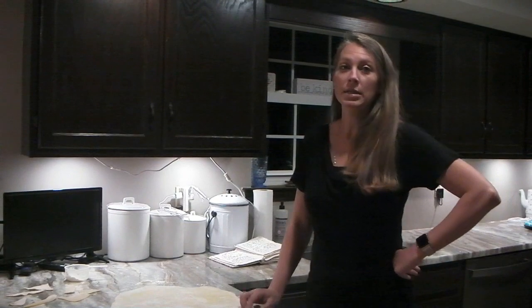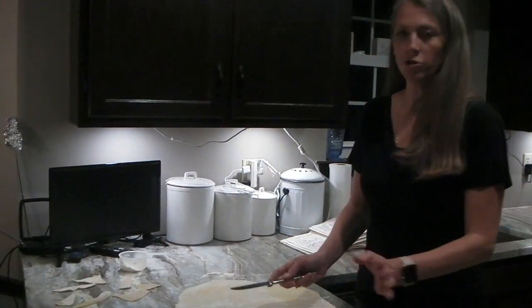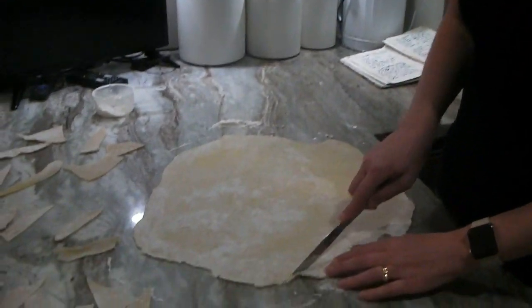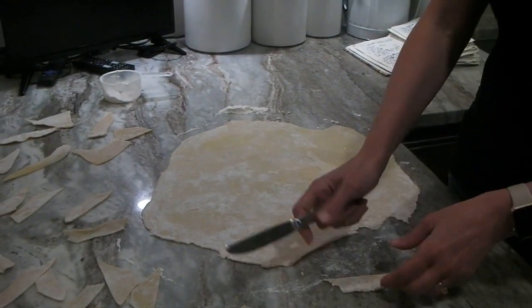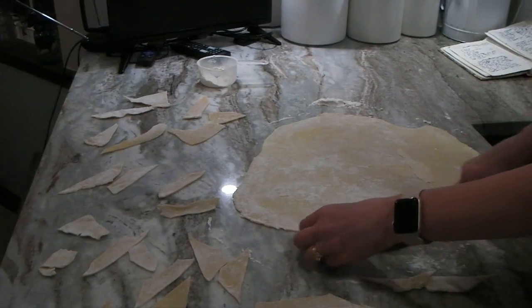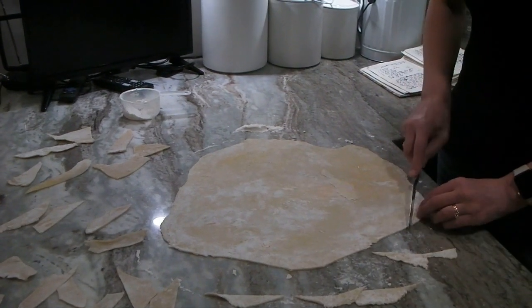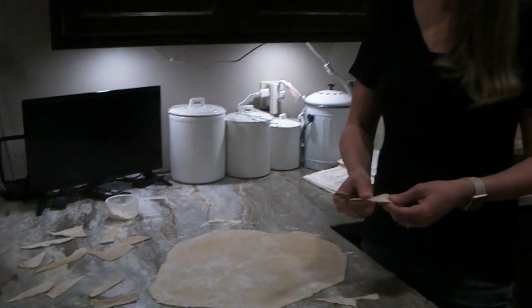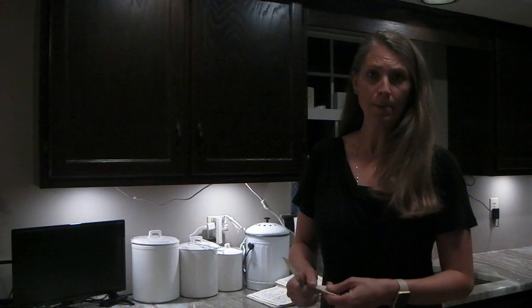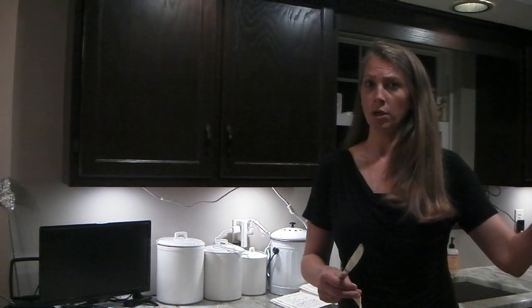Okay, now that we've let these set for about 20 minutes, you can cut them into whatever shapes you want. So we're doing just the random shapes so that we can make the chicken and noodles, but whatever shapes you want to cut yours into, you can. You have to let these set at a minimum of about 20 minutes once they're cut into these shapes before you put them in with your chicken broth.